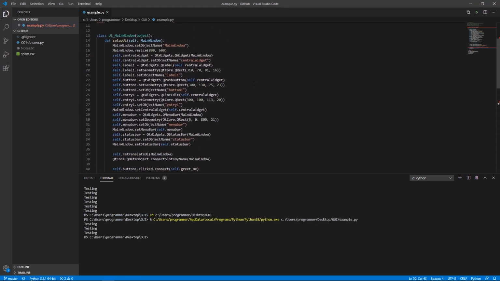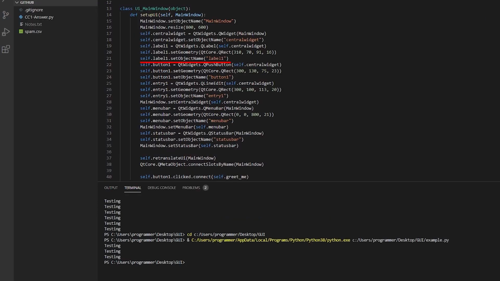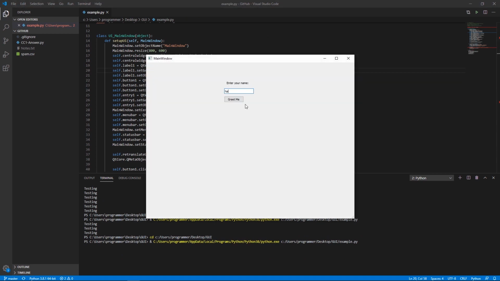So we can actually edit our interface up above. If we look, here's our label box. You can see up above it has four coordinates. These are the X and Y location of the label, the width and the height. I want it to be a little wider, so I'm going to change it to 200 just to make sure it's big enough. I'm going to run this again. Now I'll put in Jake again. And you can see now it fits our whole line. And that's as simple as it is.